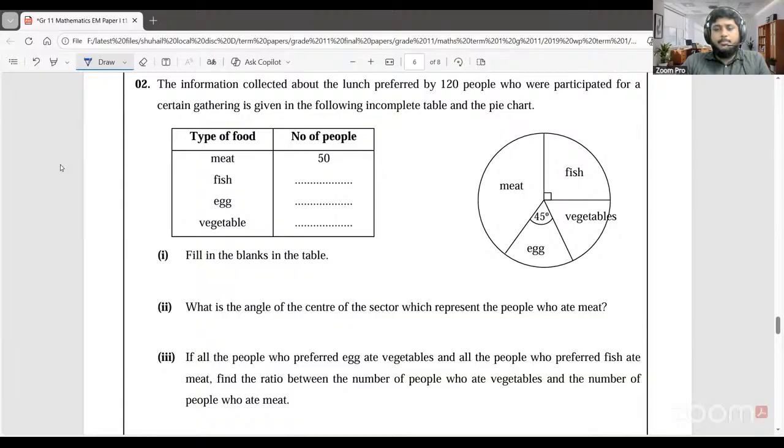I'll give some time. Utilize this time to try this question again. Now with the timing only, I'm giving exactly, you can have only 10 minutes for this question. Try to get that within 10 minutes. In case you finish before 10 minutes, please put the answers in the chat box so we can double check.